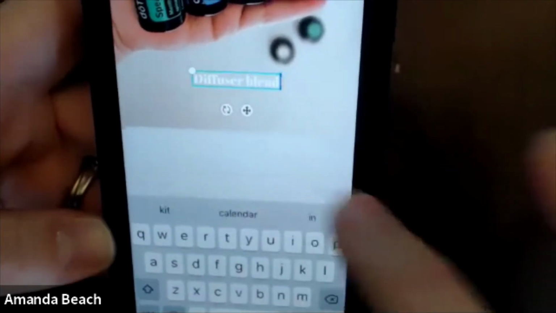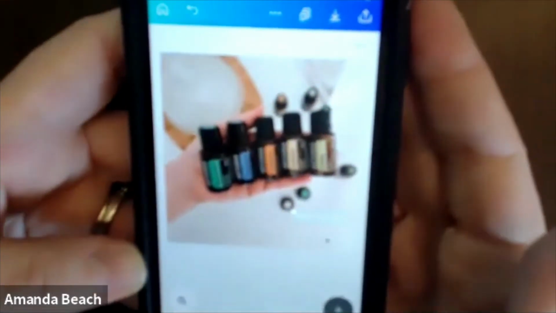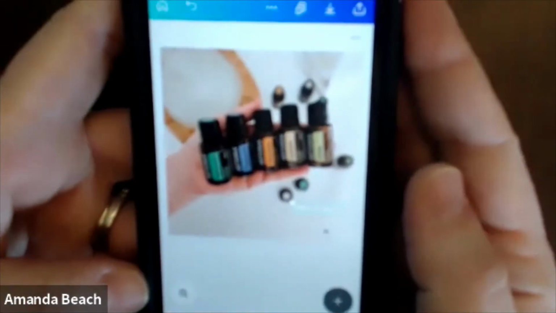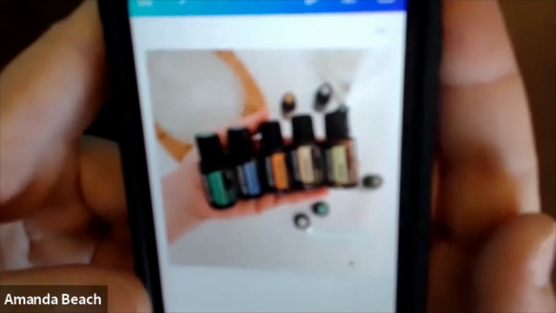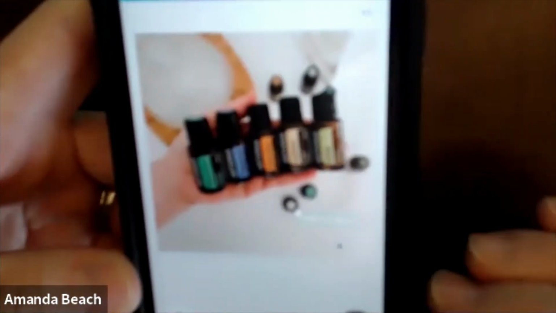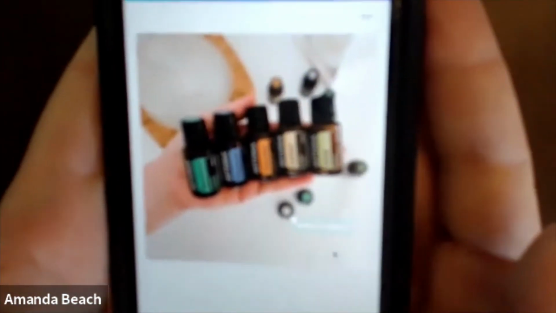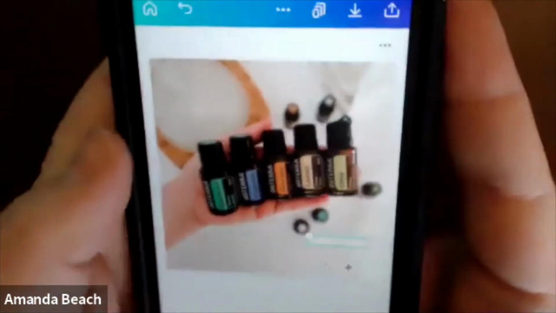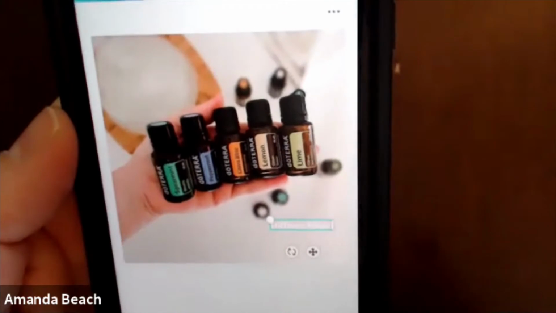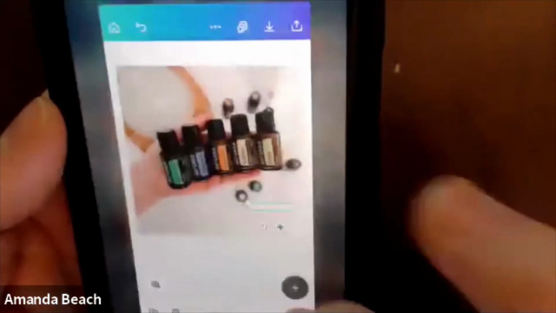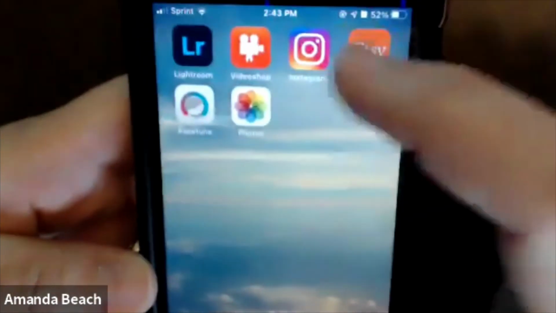I can do that from my app, or I can now, so if I push home, Canva automatically will save your graphic, and you can access this from your computer and continue editing. And then I come back to my app and I download it to my phone from my app after I've finished editing this on my computer. Okay, super easy. You can add lines. I'll show you how to do more with Canva here in just a minute, but let me go back and talk about video editing for just a second.